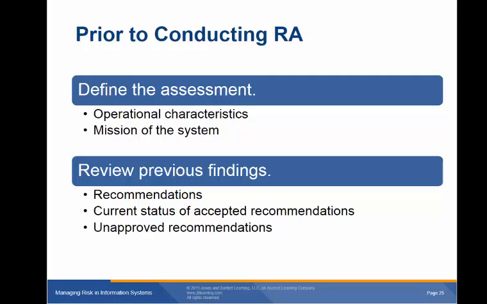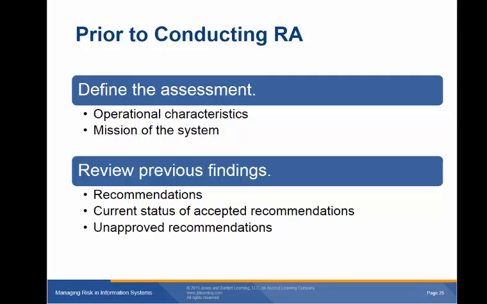So basically, in defining the assessment, you need to clearly define what you'll assess. If it's a system, you need to describe the system. If it's a process, you'll need to describe the process. And it's important to describe the system or process as it stands right now. Because remember, a risk assessment is a snapshot in time, whereas a risk management plan is a continuous moving target. A risk assessment is a point-in-time assessment. It's unlike overall risk management, which is a continuous process.